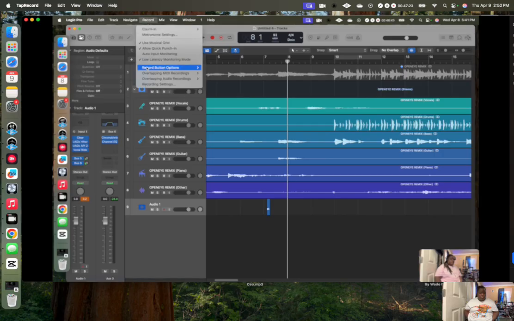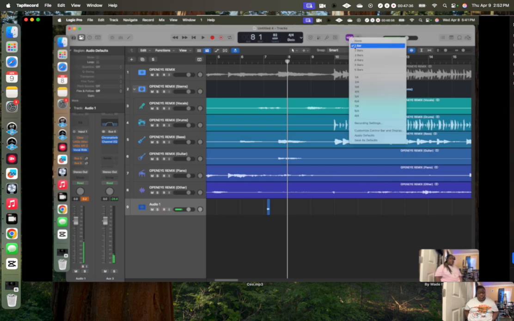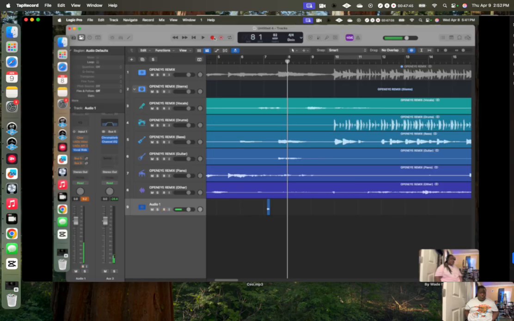Alright, make sure low latency mode is in effect. Go back here, and we go start it. This time, this is another trick too. You see this 1, 2, 3, 4? This is a count in. That's what it's called, a count in. So you can have it wait count in 4 bars before it starts. It's gonna give you 4 bars with a metronome click, and then it's gonna start. So just like this, observe, watch.